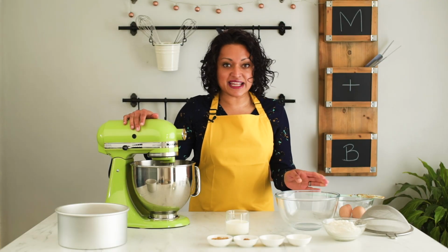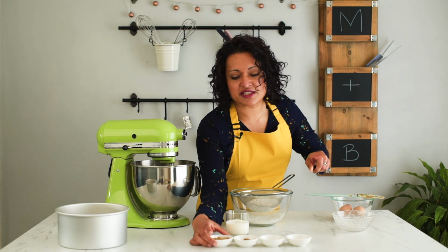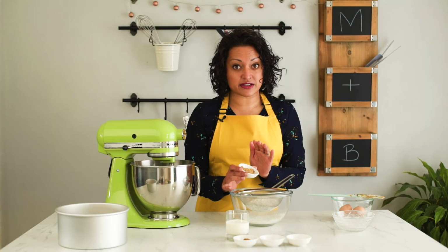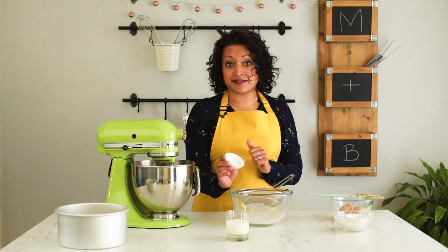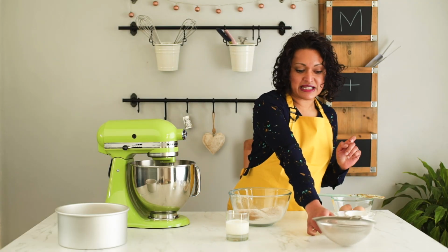That's that done. Next thing to do are my dry ingredients. So into a large bowl, I'm going to sift these and I'm just going to dump them all in there to mix in a minute. So I've got my flour. Now because it's a ginger cake, I like my ginger cake really spicy with a really good amount of kick. So I've got a really good amount of ginger here. You can tone it down a bit if that's what you want to do, but I like it spicy. Right, that's my ginger. Cinnamon is next, and a little bit of nutmeg as well. And my last ingredient, bicarbonate of soda. Sift all that in, and then it's going to get mixed in with that. There we go. That's all my dry ingredients sifted in.